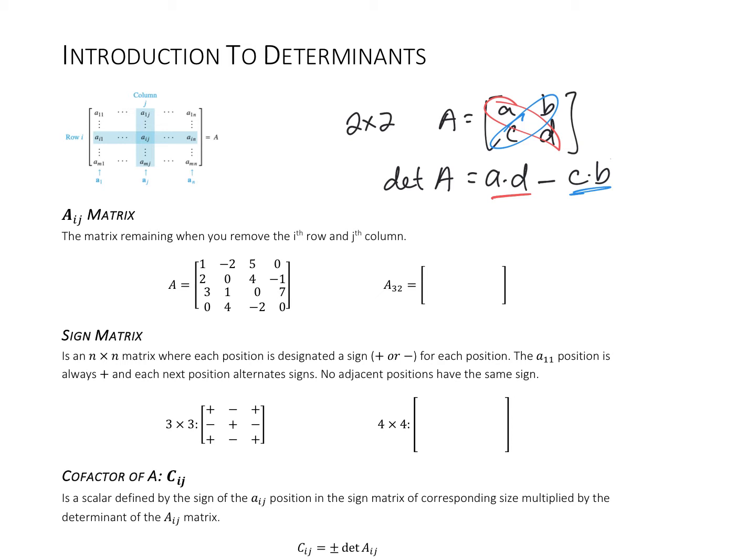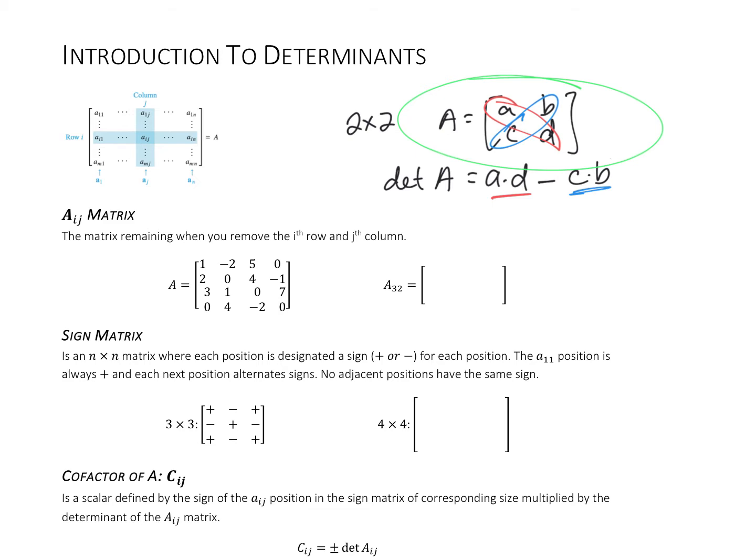And that's pretty straightforward. Now, when we start to get into determinants of larger and larger matrices, this becomes less of a simple, straightforward, let's just take the product of some things and throw it together. We have to boil things down. Essentially, we're going to boil things down until we get 2 by 2 matrices, find the determinants of those, and use that. So here's how we're going to do this.